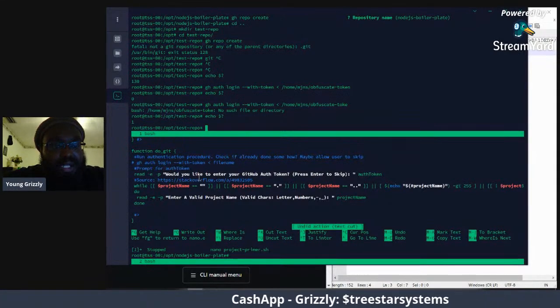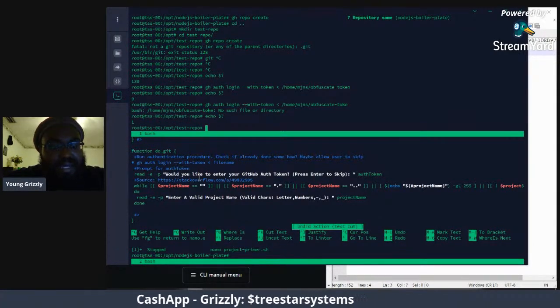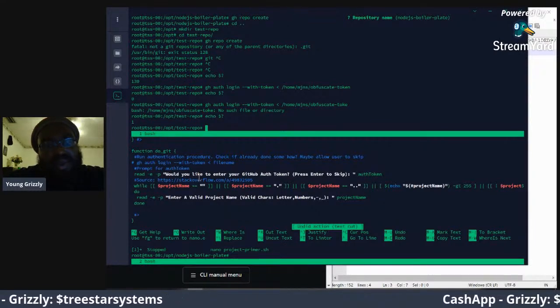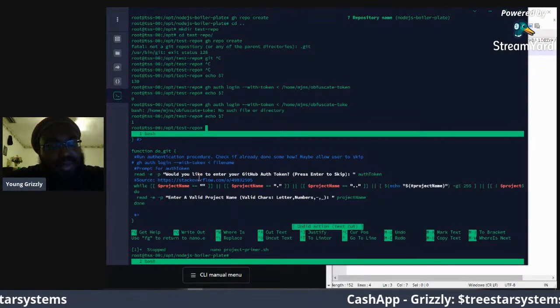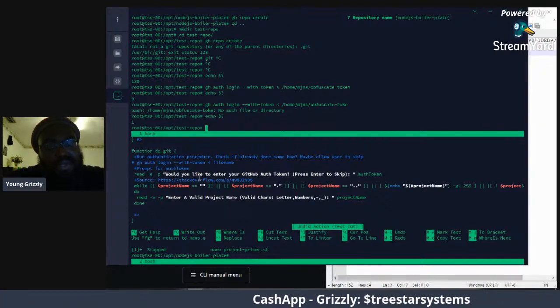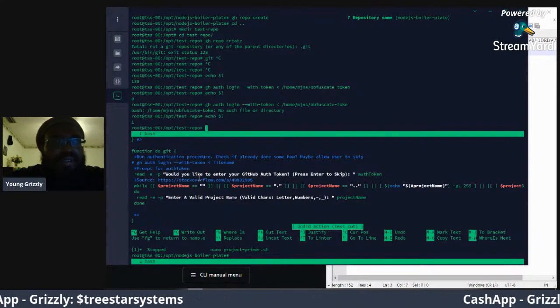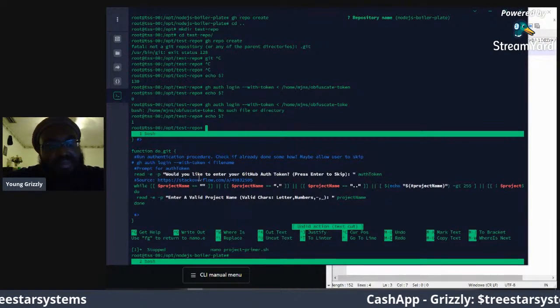So now we can map that variable, $?, to a variable, and then check that variable to see if it allows us to go forward or not. If the person actually puts in an auth token, then we can say do this.